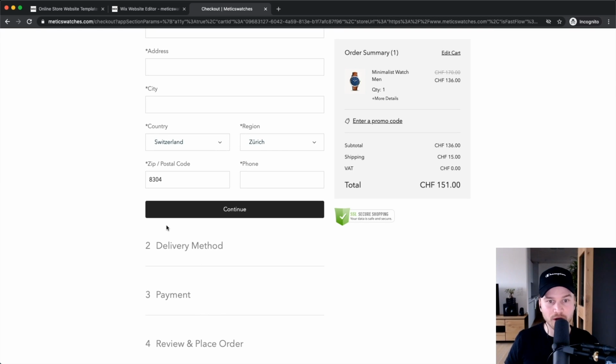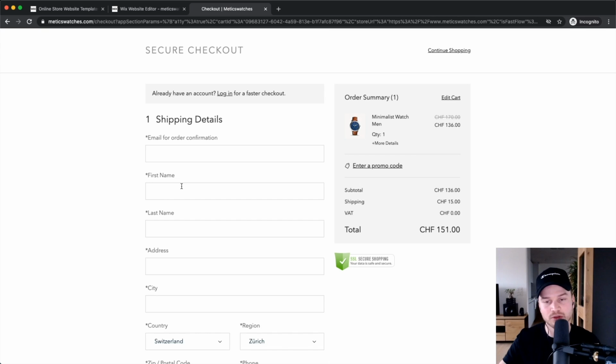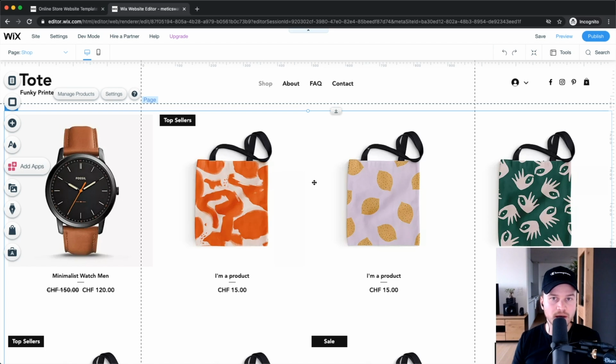So what I would recommend is to just type in your own information or just some random information right here to check if everything works, because especially when you do ads or anything, you want to make sure that your checkout process works. Otherwise you will be losing a lot of money. Okay, so let's now move on and edit our store design. Now we're going to take a top-down approach, which means that we're going to first change all the big things like the background, the color theme, the fonts, and then later on we're going to go more in detail and we're going to show you how to edit each individual page.